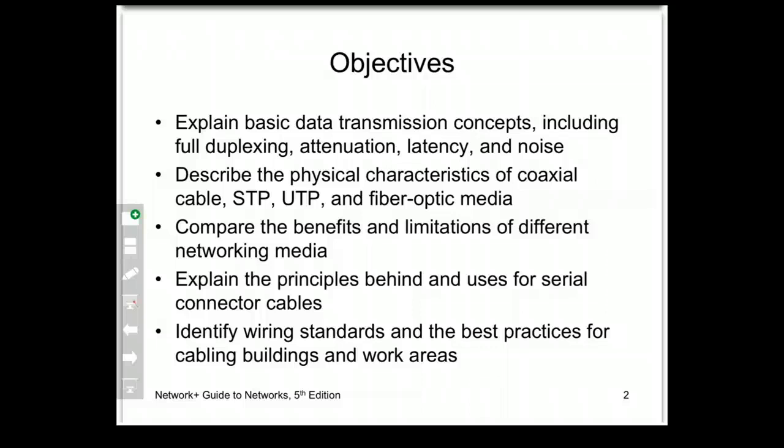versus a fake ceiling. Okay, and so a lot of buildings you work at will have a fake ceiling where they'll run it through. And we'll talk about some of the security reasons for that. This isn't network security, but in network security we talk about the security ramifications of having wires run over a false ceiling versus maybe under a floor, which is a little bit more secure. The benefits of the different medias, principles behind different connector cables, and the wiring standards and best practices.